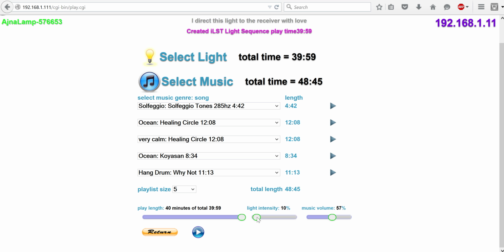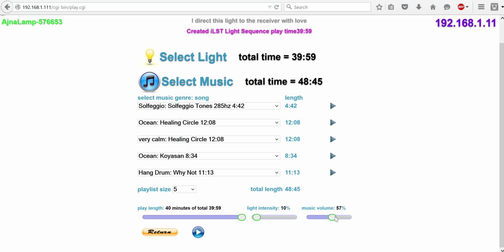Just by having the light intensity down at 10% doesn't mean that you're going to miss out on the rest of the session, the other 90%. You'll still get the full amount of the session. It's just that the light won't be as bright for you when you first start off. It does take a little bit of getting used to as well. So starting low is not unpleasant at all. It's a very, very pleasant session that you'll enjoy, that you'll experience.